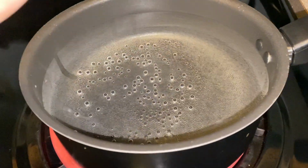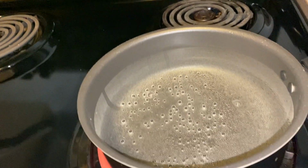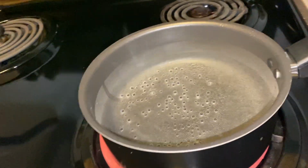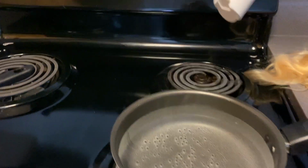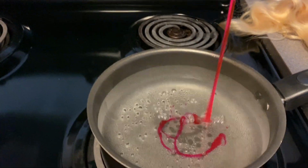My water is like this, and this is hot enough for me. So I'm just going to turn the heat off, and then I'm going to pour color in there and mix it, and I'll show y'all this. Alright, so this is my wig. It is beautiful. So now I'm about to mix in the color. And I use a coloring brush to stir it around. Alright, this might be kind of hard for me to record and do, but I'll try for y'all. Oh, it's so pretty.